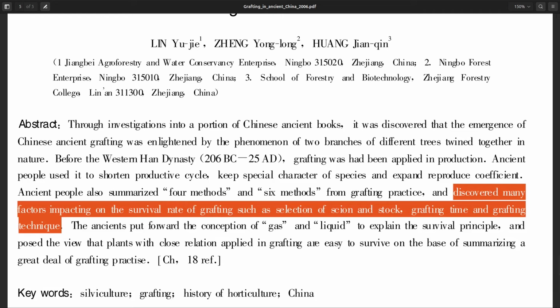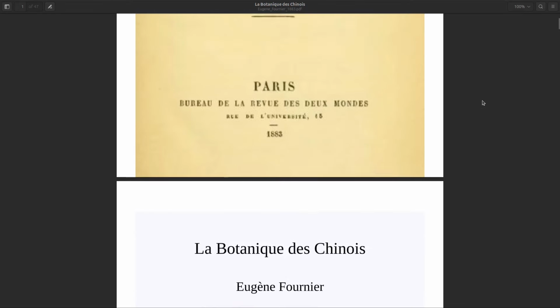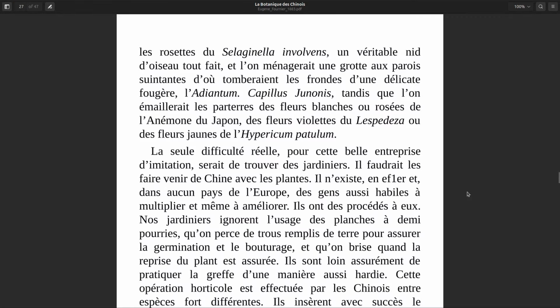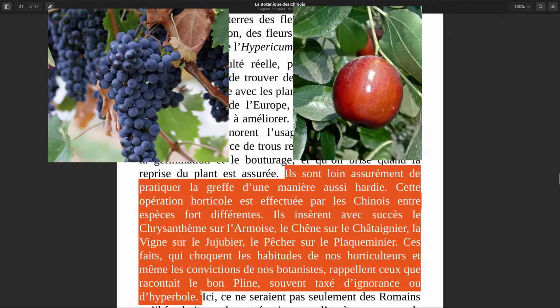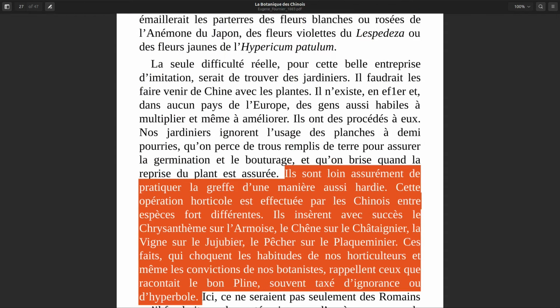In his 1883 book, French botanist Eugène Fournier wrote that the Chinese used techniques unknown to Western gardeners, and that they had a very bold approach to grafting that would make any Western botanist doubt their own beliefs. He gave examples of them successfully grafting chrysanthemum on wormwood, oak on chestnut, grapes on jujube, and peach on persimmon. I dare you to find any of these combinations in present-day nurseries.